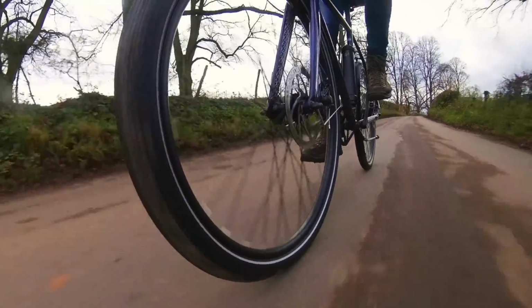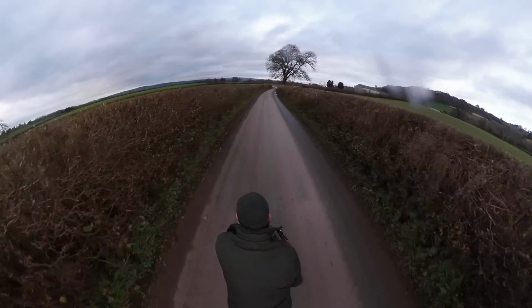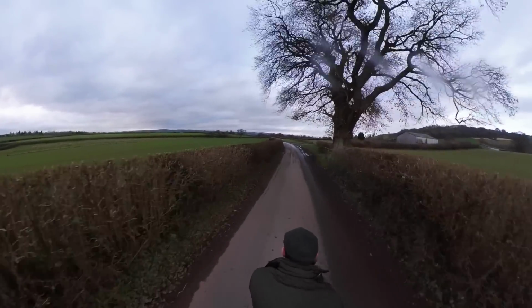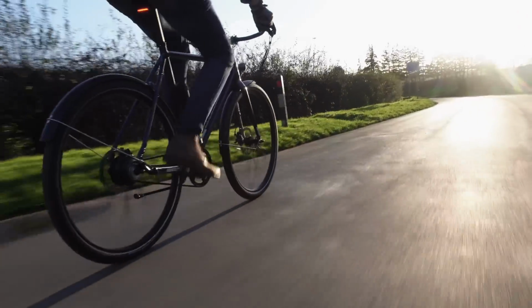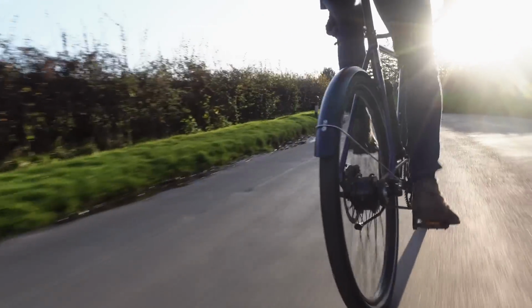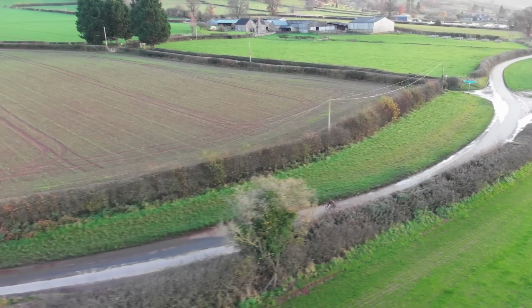But if trundling along the country isn't your thing, turn up the assist to 5 because the motor is just insane. Analog Motion quote that it's 50% more powerful than the AM1, and my god, what a difference this makes. The AM1 felt like it was assisting you. Well, this thing feels like it's actually cycling for you. On the highest assist setting, the AMX takes a couple of pushes to get going, and then you can feel the motor kick in like a horse with a distinct speed boost and power.